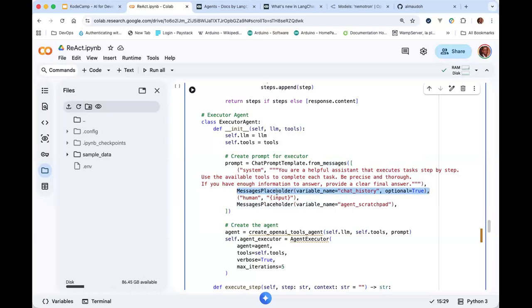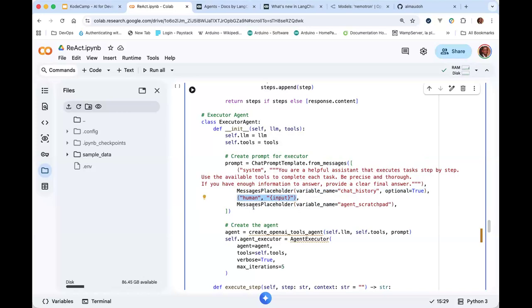We use the messages placeholder to pass in messages or the entire chat history. Then the human message, which is the input that comes in.